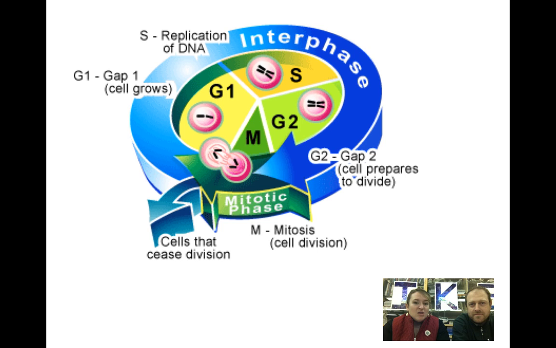Most cells spend a good part of their life growing, and that phase is called interphase. We're going to look at the different phases that cells go through in their life cycle, but the vast majority of it they spend in interphase. We're actually not going to focus on that one because it's kind of boring. They just grow. We're going to focus on the ones that are changing as they're making copies of themselves.